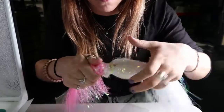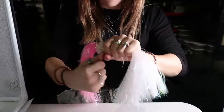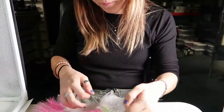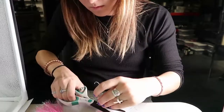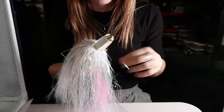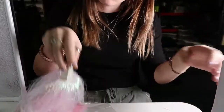Spread it uniformly around the lure, tie floss around the material as close and as tight as you can to the top of the upper lure ridge as possible. Secure with 2 double overhand knots. Then I flip the lure over again. Some people like to leave their top Flashabou out like an umbrella. When it runs in the water, it tends to slick back to the sides of the lure anyway.